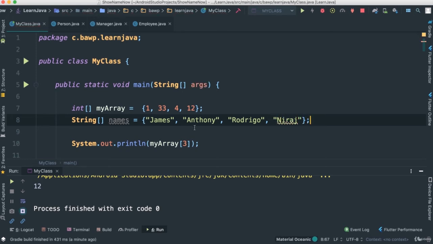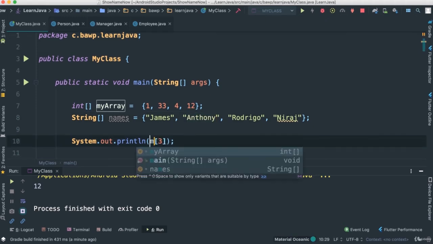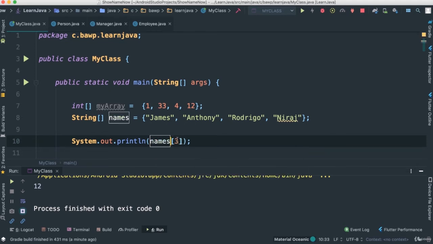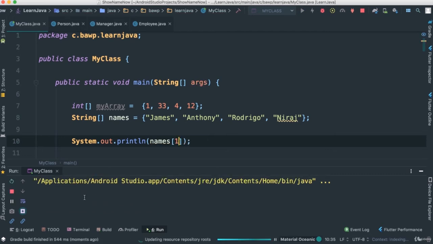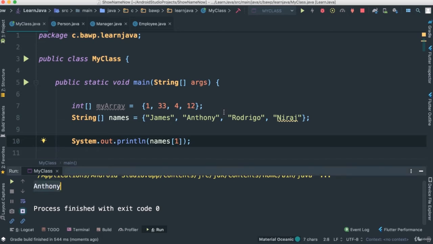The same thing will happen if I want to access names. Say I want to access Anthony. I know it's going to be 0 index, 1 index, so I need to change this to names as such, and I want 1 to get Anthony, and I should see Anthony if I run this. Let's see, and there we go, there is Anthony.